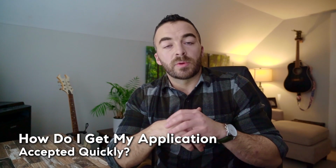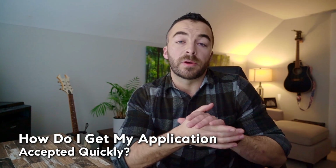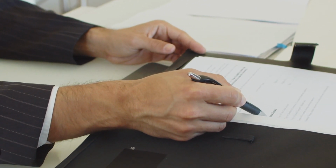So you've toured several properties, you've applied to several properties, but you can't seem to get your foot in the door before other applicants. How do you solve that? In my experience, what I do with my renters is try to have them generate an application package ahead of time before they're touring properties, so they have all of the general information already laid out and they're ready to go with an application as soon as they tour a property. They can just either have me send the application package immediately, or they can send it to me, having kept it on file.